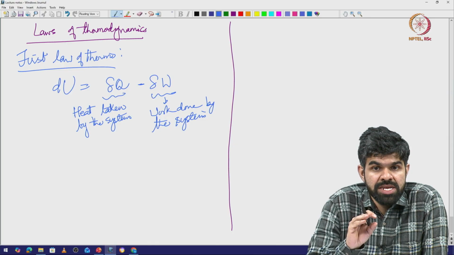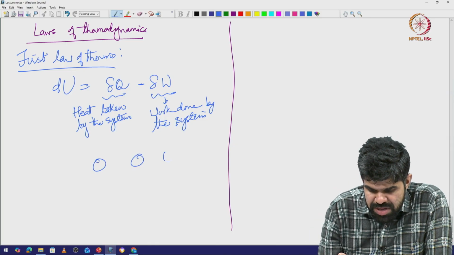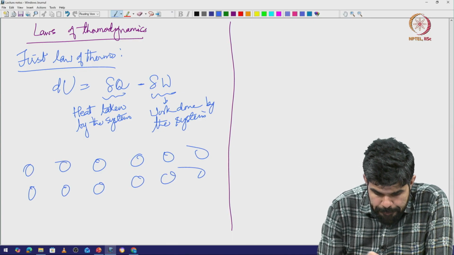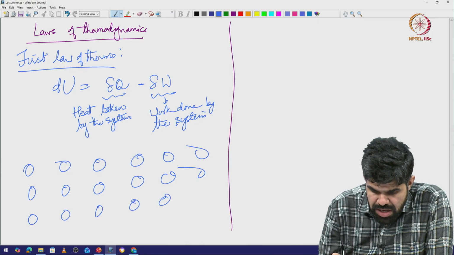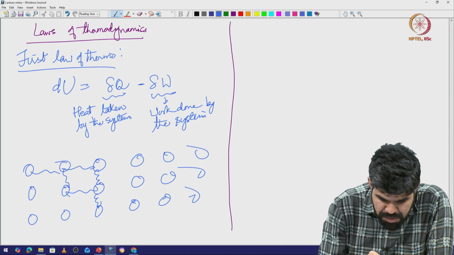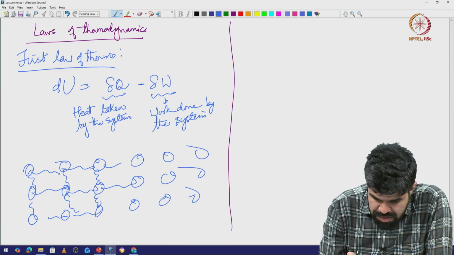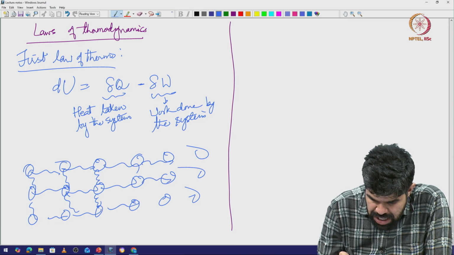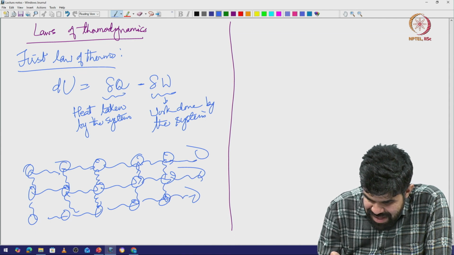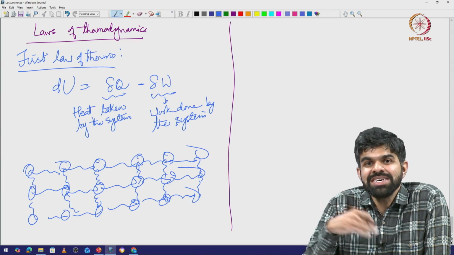Energy meaning internal energy, and what is internal energy? So if a system is made up of atoms, let's say this is a crystalline system made up of atoms, right. So I can imagine that all these atoms are nothing but atomic springs, right. These are the bonds essentially between atoms, these are all springs. Okay. Each of these springs is vibrating, right.